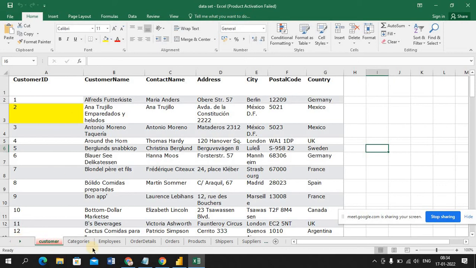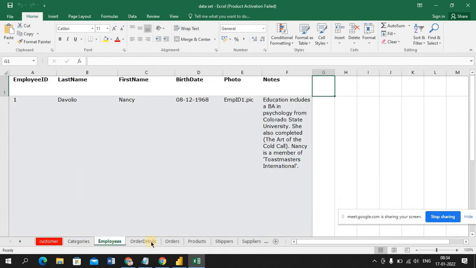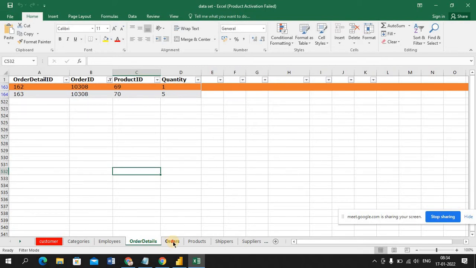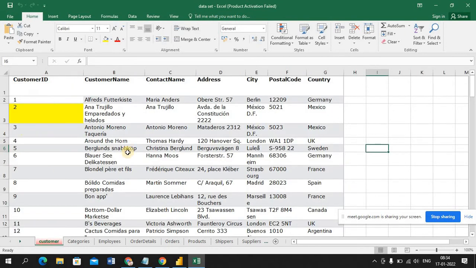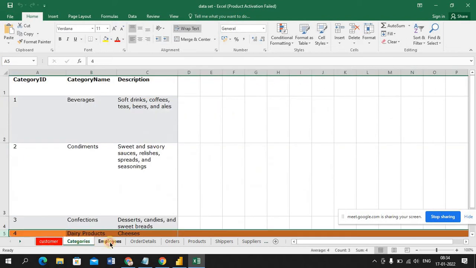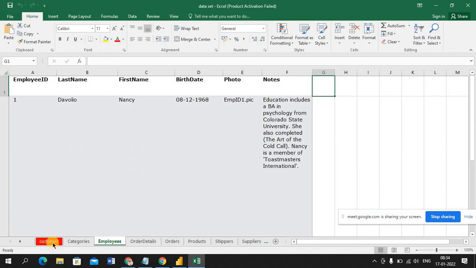The data are individual: customer data, categories data, employees data, orders data, order details data. We build a relationship between these tables, but the information is not clear to me. This one has some customer data, this one has customer categories data, this one has employees data. In these sheets, different data is maintained. I'm a bit confused about what type of data it is and what kind of information I'm getting.